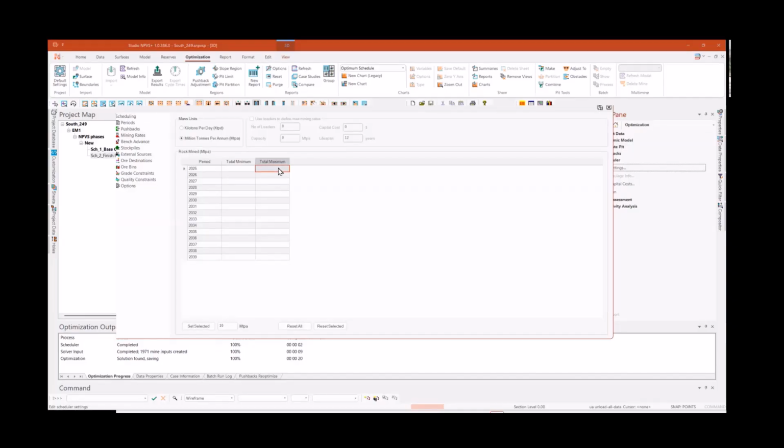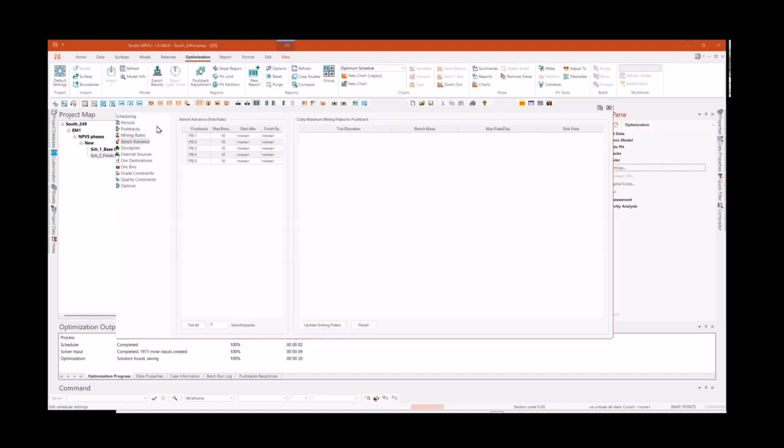So let me select all of them. Let me select 10. So usually we define the maximum. Okay, maximum is ready, and then you can run the scheduler and see how the solver will react. Minimum, you can also define it if needed, but the more you constrain your schedule, the more time it will take to find a solution for you.